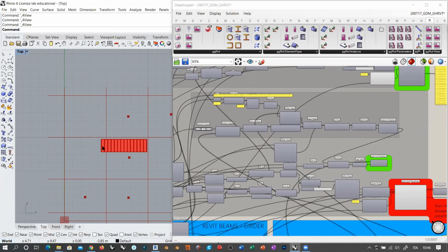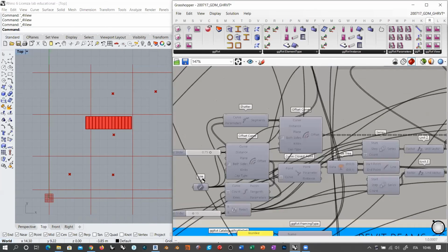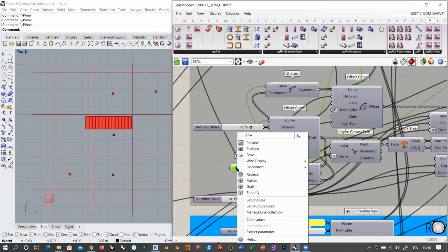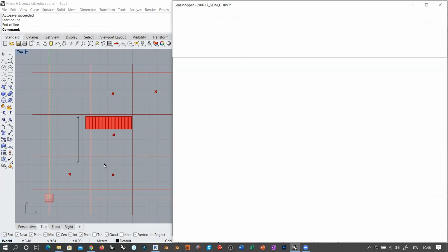Well, actually, not from here to here, because there would not be enough space upstairs for getting off the stair. But eventually, for example, from here to here in this direction. So what do we do here? We take the original line, which is a custom line, set one line here, and say I want to start from here and get to here.